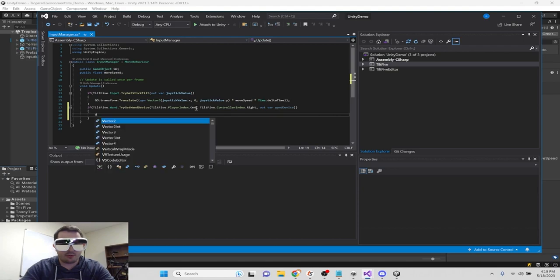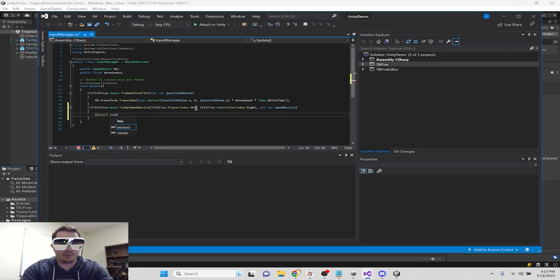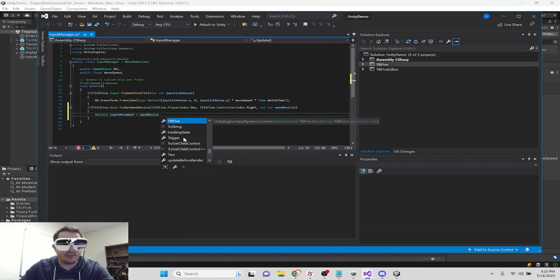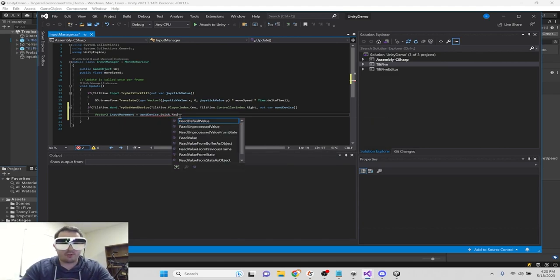So I am going to do a vector2, and I'm going to call this input movement. And it's going to equal wand.stick. So now wand device has a bunch of different components to it. We have the different buttons, like the 3 button, the tilt5 button, the trigger, the 2 button, the A, the B. We're going to focus on the stick right now. And I'm going to read its value.